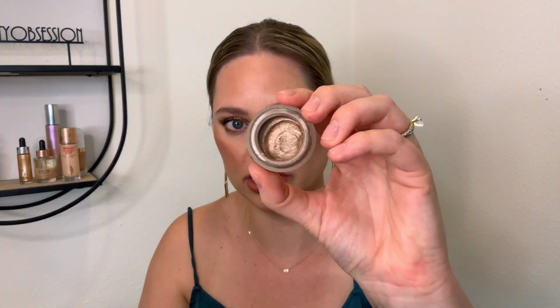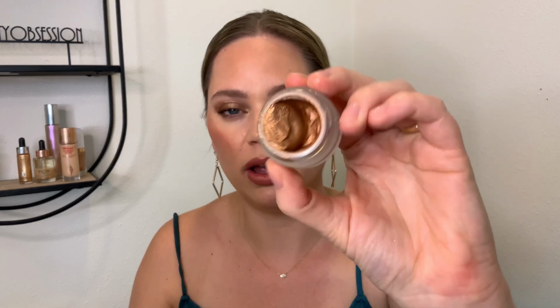It seems boring, but I really reach for these, and every time I go on a trip, I have to take at least one shade. Amber Gold is probably my most used shade, and then along with Oyster Pearl is my other most used. It's a more cool toned. Amber Gold's like a bronzy gold. Oyster Pearl is a little more cool toned taupe, which I really enjoy. And then I also have Star Gold, which I definitely reach for the least because it's a very warm toned gold, but this is beautiful as well, and I definitely love these shadows.